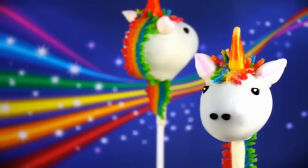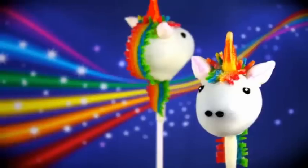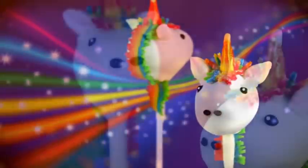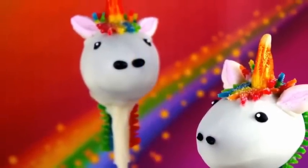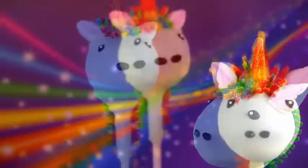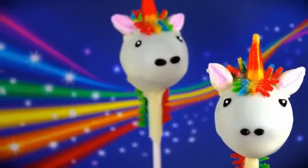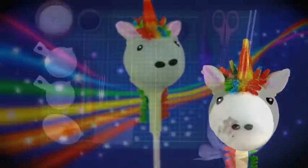Hello and welcome to Cupcake Addiction's Rainbow Unicorn Cake Pop tutorial, where I'm going to be showing you how to make this gorgeous little unicorn cake pop with a rainbow mane. I've had so many requests for something unicorn from you guys, and this is your channel, so I want to make things that you guys love watching. Today I'm really excited to show you how to make this absolutely gorgeous unicorn cake pop.